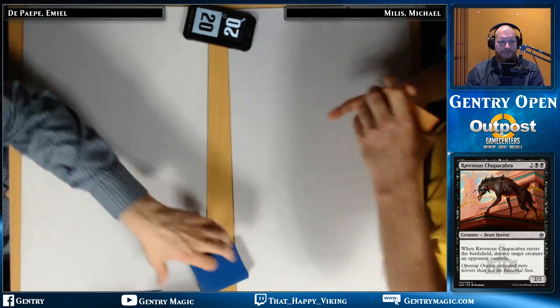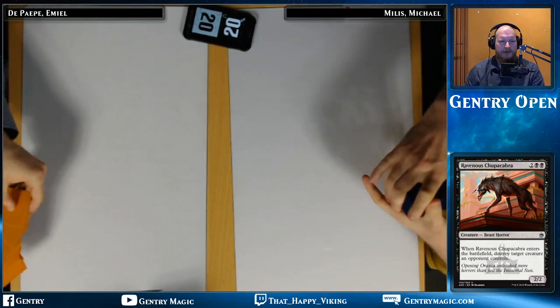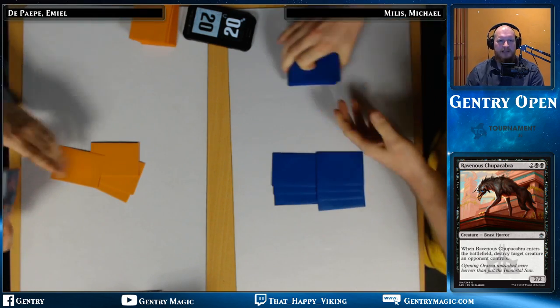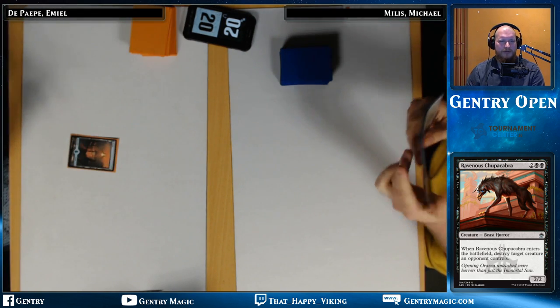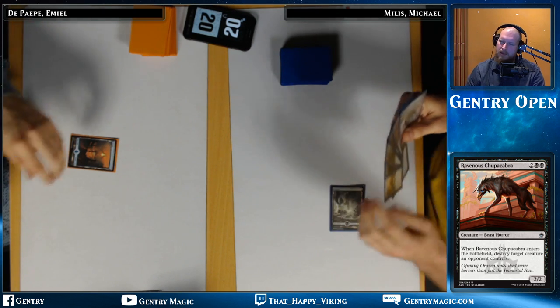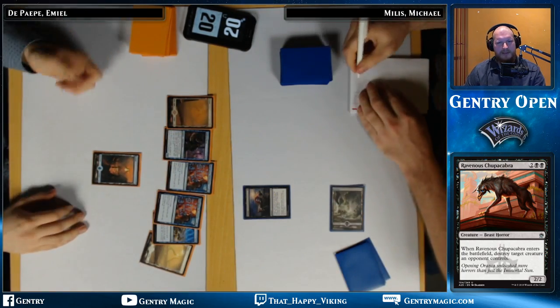So even though there was a pretty big misplay for Michael there, he's still managed to pull out the game. And now we have 22 minutes as we head into game 2. So for Emiel, it will likely be the attempt to make this a draw, as Michael tries to secure this win.